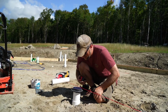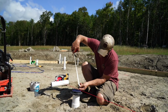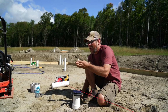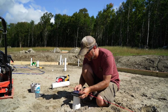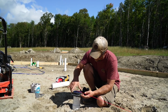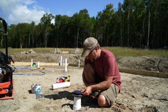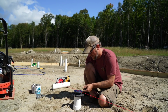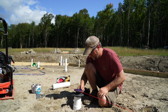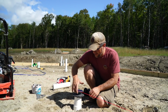I don't know if you're like me, but I'm always double checking my work. I ran the string again. I just want to make sure I have everything correct. So we have 1 inch of drop in 8 feet. So that should be perfect. I just gotta glue it all together. But before I glued it together, I just wanted to double check. And then if I don't like that height, we can always adjust it to whatever we need, but 1 inch should be perfect. Nice. Alright, let me get this glued up.